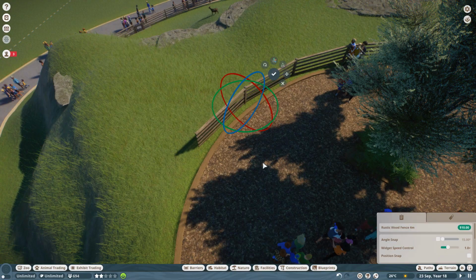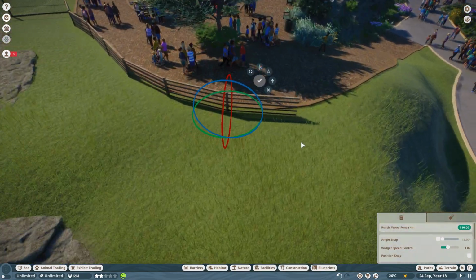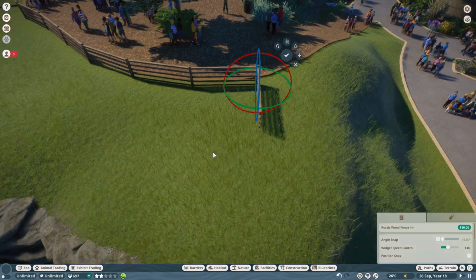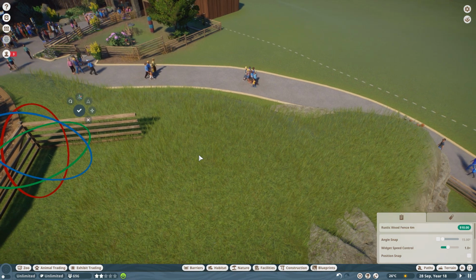Think. Let's just zoom out. Actually, where are we? I think this is pretty much it. So yeah, what I'll do, I'll bring it along to there, and then let's swing that round. Let's line it up pretty much like that, I think.